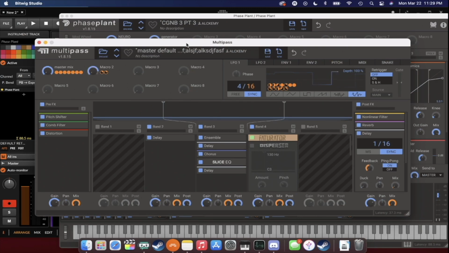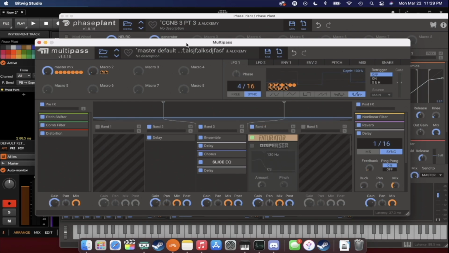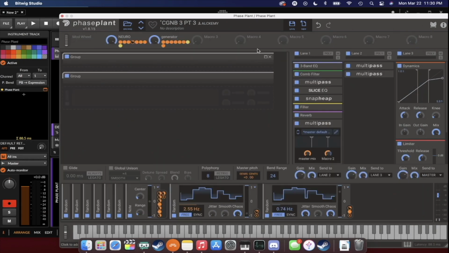And that's why it's even more important that you're not trying to copy this patch, because it's more about showing you how to explore with sound design, about how to build, I guess, a knowledge base or a database, or whatever you want to call it, but just building an understanding of how all these things work together. And to me, that's why Phase Plant is probably the best learning tool for sound design in general, because it has such a wide range of effects and allows you to stack things and put them together super efficiently. All in all, let's go ahead and play that sound one more time just because I'm having a good time.